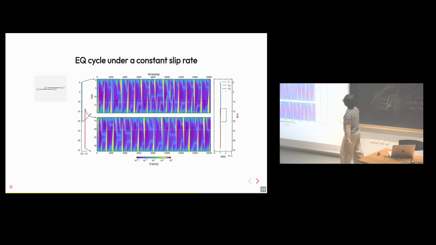So what if I use a constant slip rate? The first thing you'll notice is that the rupture starts to get very irregular right from the start. So with very little interaction, it could actually give you a partial rupture that resembles a real catalog. You also notice that because the stressing rate is largest at the boundaries, it always starts from the boundary and ruptures inside. And you just have full ruptures up and down.